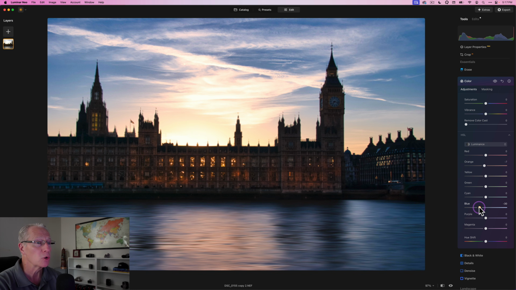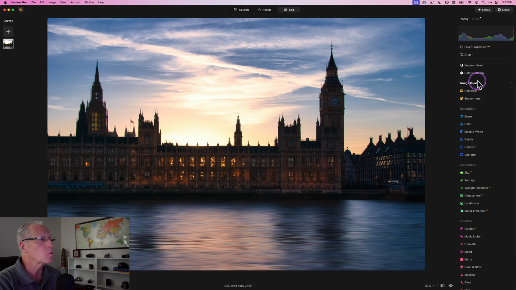But also, I'm going to take the luminance of the blue down, and that has a huge impact on the overall look of the light because this is the luminance or the brightness value of the blue color. So I'm making it darker, which is changing the overall look of the photo, specifically the light in the photo, and even more specifically, the light in the photo in the areas where the blue resides, right? Because that's what I'm doing. So if you look at the before and the after, you can see a pretty big impact. So even though I'm in a color tool, in fact, the color tool, and using HSL, I'm still impacting light.